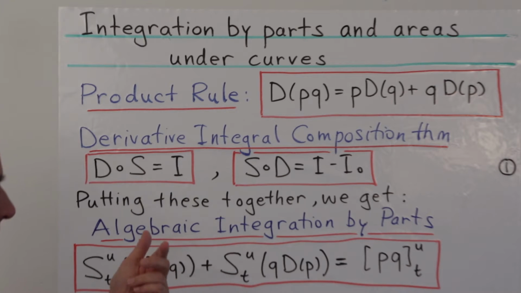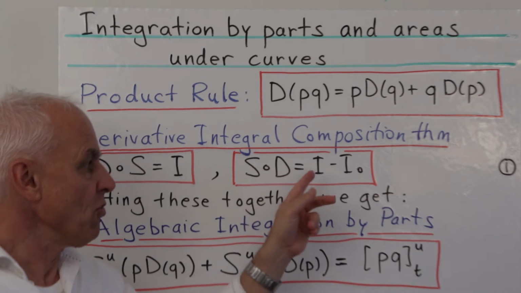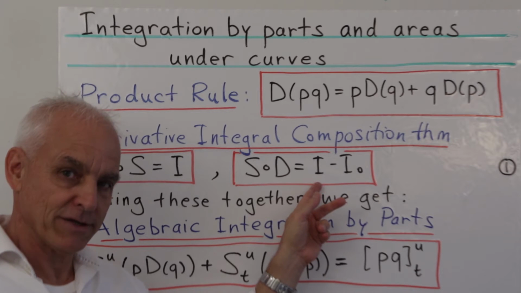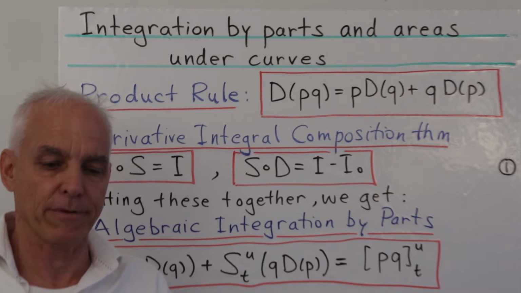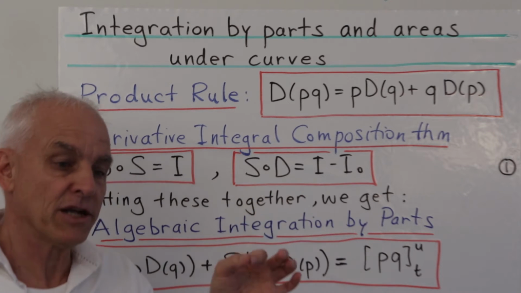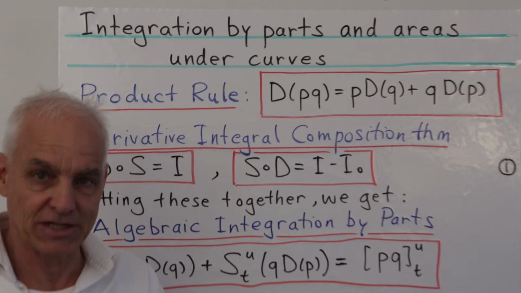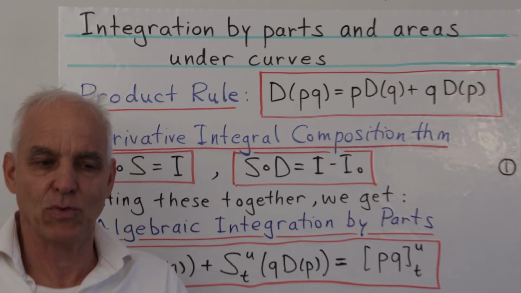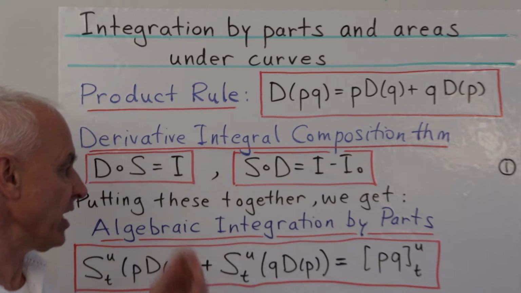On the other hand, if you differentiate first and then integrate, you almost get back the original polynumber, but not quite, because you have to subtract the constant part of the polynumber. And the reason for that is that when we differentiate, a constant function, say a non-zero constant function, is sent to zero. And then when we integrate it, we cannot get that constant back again. So we lose the constant part when we differentiate and then integrate.